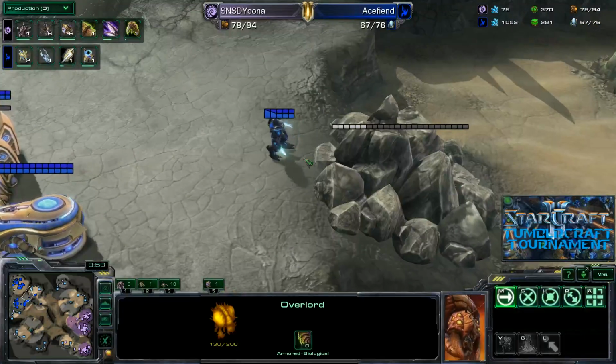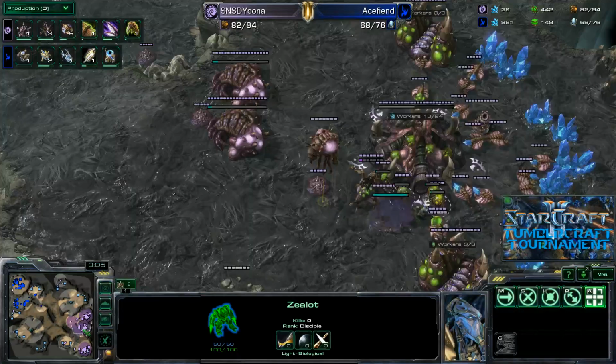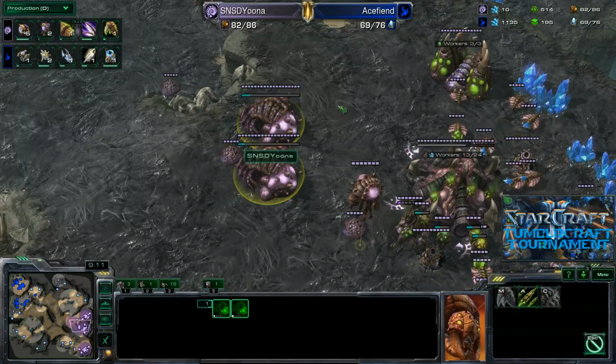Still trying to kill down the rocks. We have a +1/+1 for melee for Yuna. So we're going to be seeing heavy upgraded Ling style.